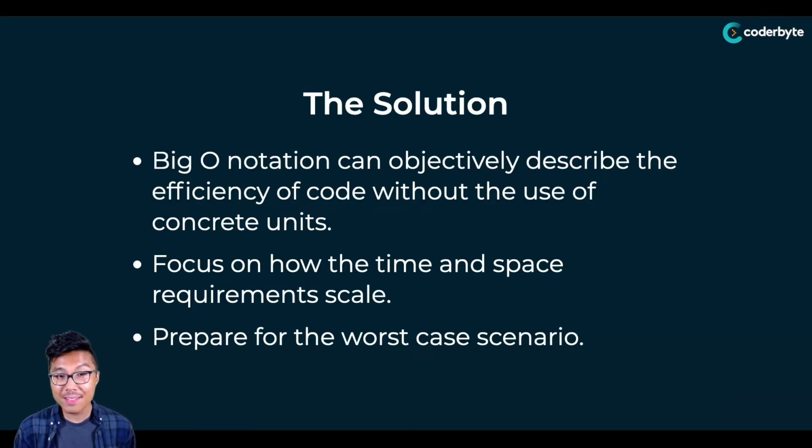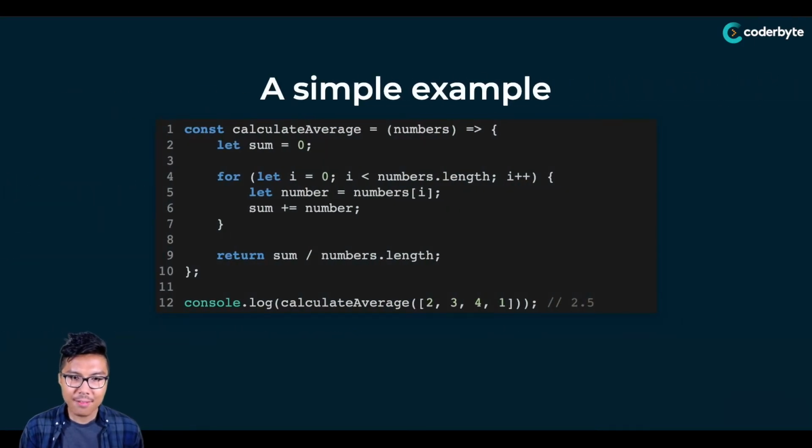All right, so now that we have that background analysis out of the way, let's actually use Big O to analyze a very, very simple function. So here I have a little code snippet in some JavaScript. So let's step through this basic code just to make sure we're all on the same page, right? All this function does is take in an array of some numbers and it'll return the average value of those numbers. And so how did we solve this one?